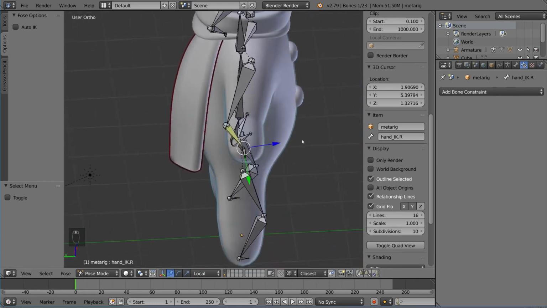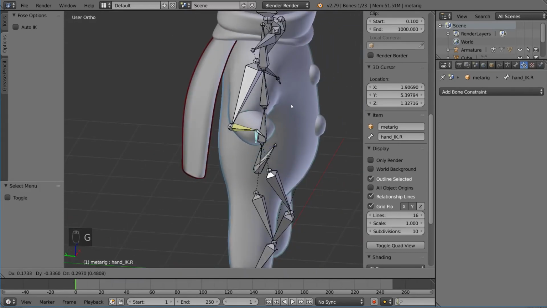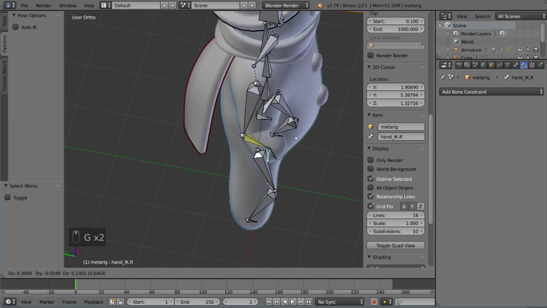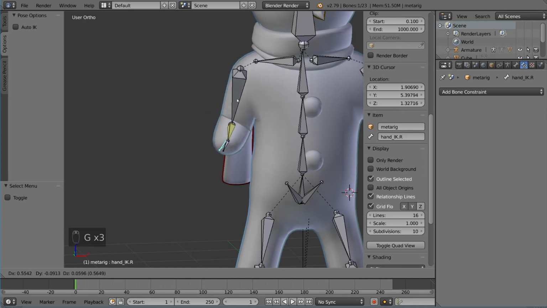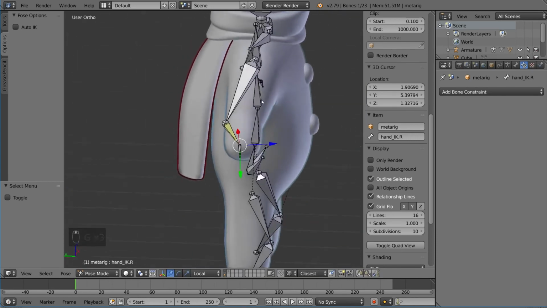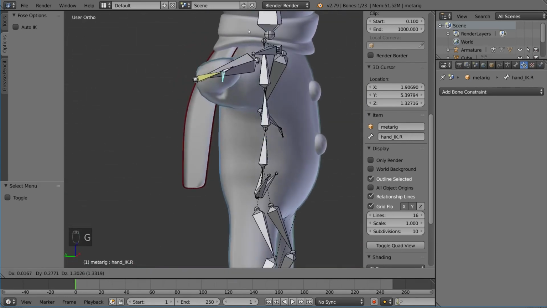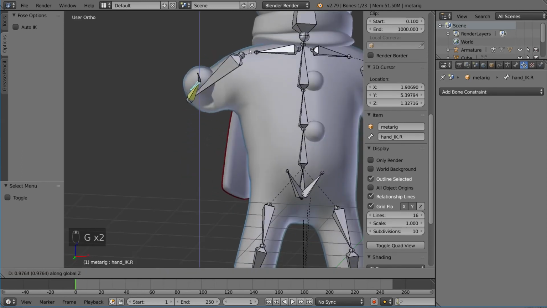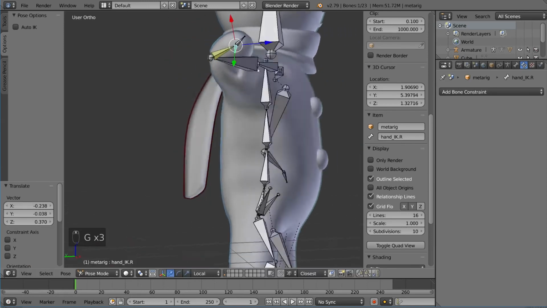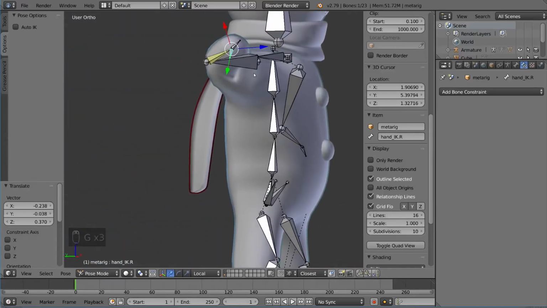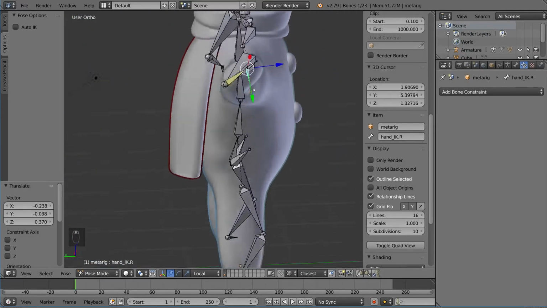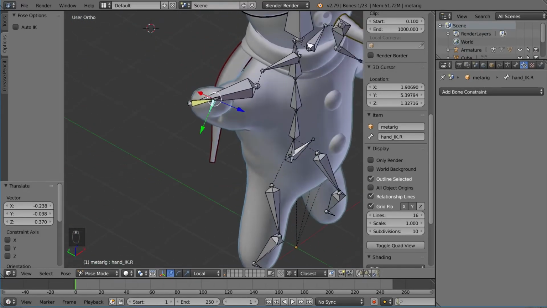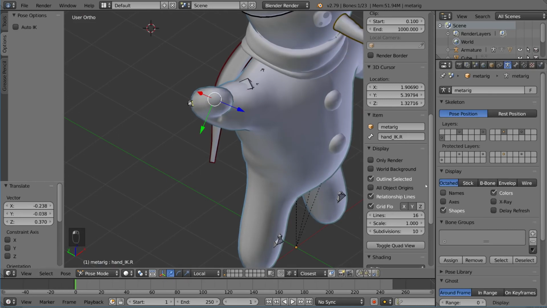But there's a couple problems with it. Luckily, there is a very distinct bend in the bones here to make that elbow very obvious as to where we want it to be. But that's not always the case. For example, if we ever wanted to bend it, say, upwards, and we wanted the elbow to be below the hand instead of behind the hand, right? Let me go ahead and turn off the x-ray since it's a little bit hard to see.